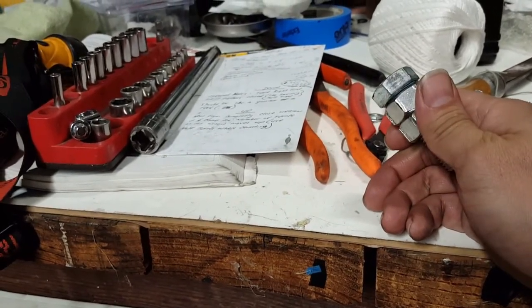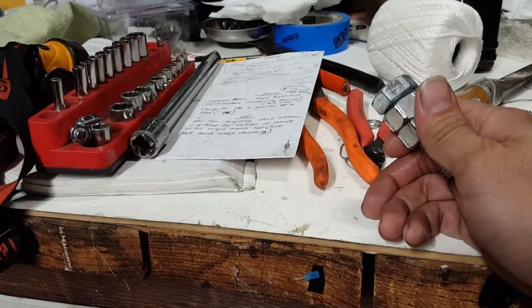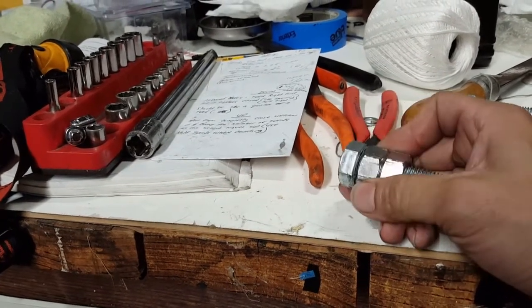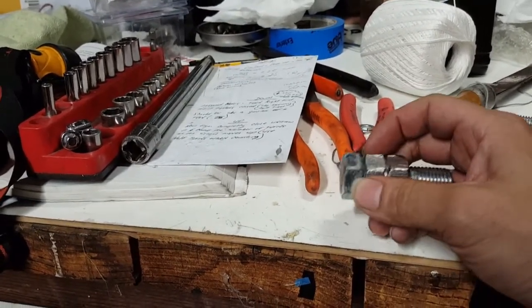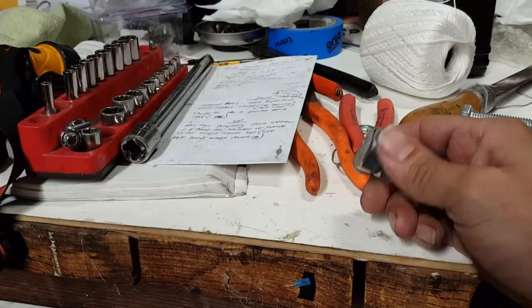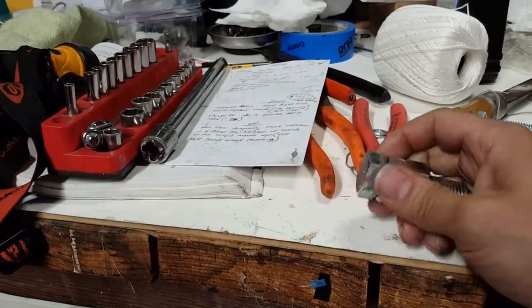You can grab that on eBay and purchase that for about maybe $15 to $20, which comes with 4 different sizes on it. And what you're looking for is a 24 millimeter hex bolt, in order to stick into the spindle.